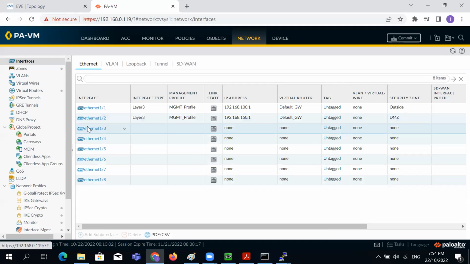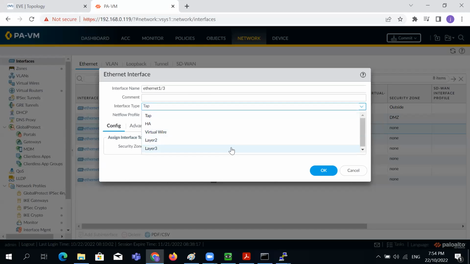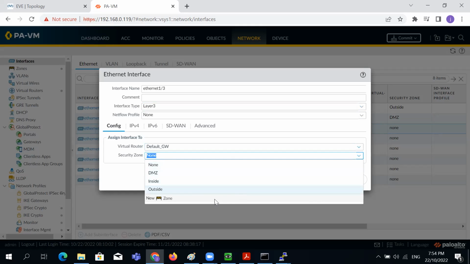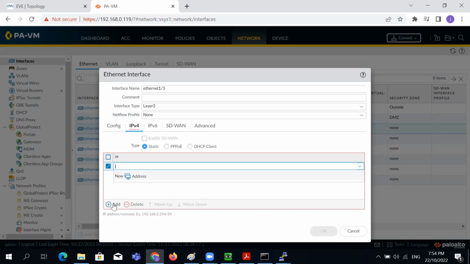Okay, and 1/3 will be my inside interface. I'll change the tap mode to L3, default gateway, security zone, IPv4 172.16.10.1. Okay, I have to add the /24.